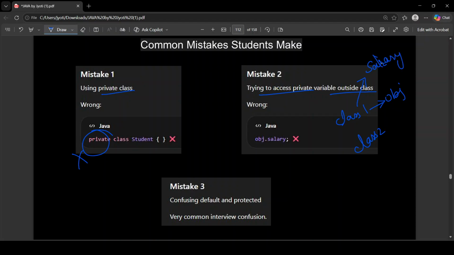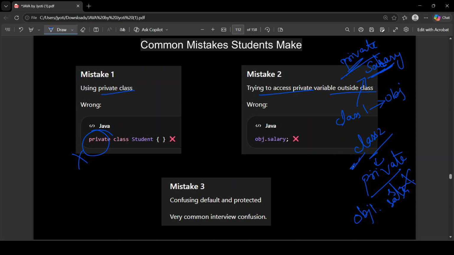This salary is private, and you tried to access this private salary in class 2. This is the biggest mistake if you try to access it using obj1 dot salary, but that is not allowed because it is private, and private cannot be accessed in another classes. Even if they have same package also, they can't be accessed in the other class.